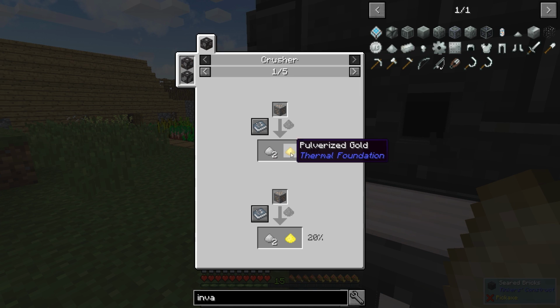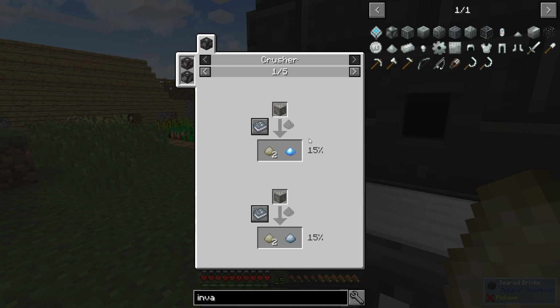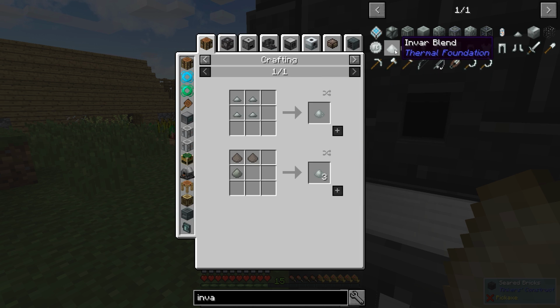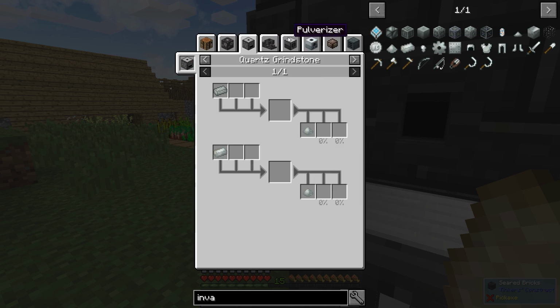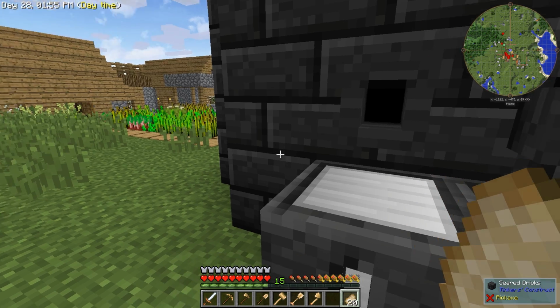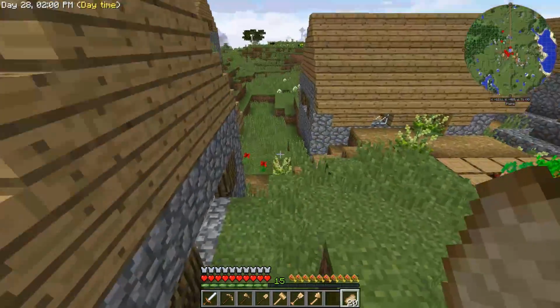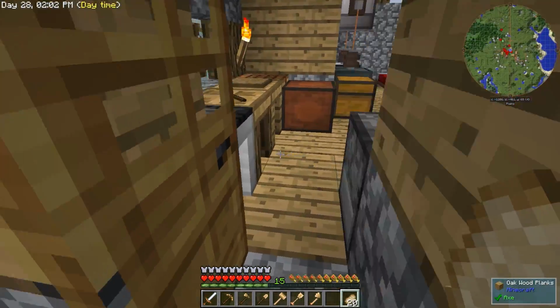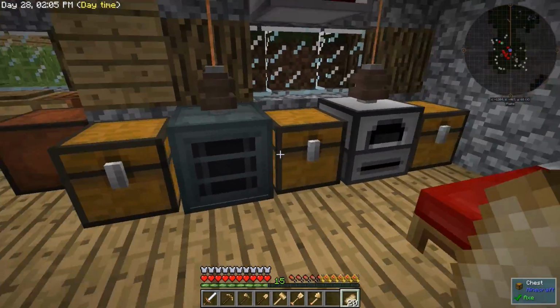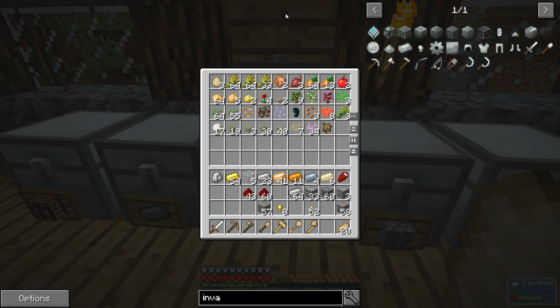So what we're going to have to do is make dust so we can make Invar blend. And I'm kind of thinking that means we're going to need some sort of a... Well, actually, I suppose I could just use the grinder. Yeah. I just made a sag mill. We can just do that. That'll work. Okay. So, right here, I've got this all kind of in place and looking pretty good.